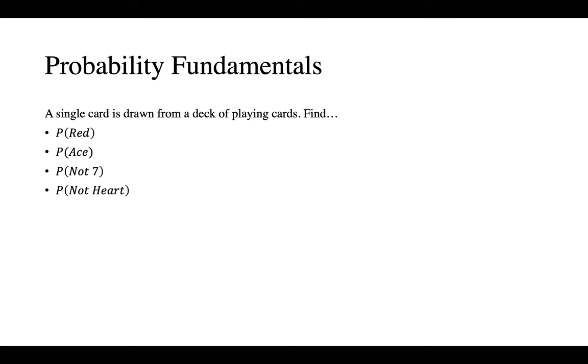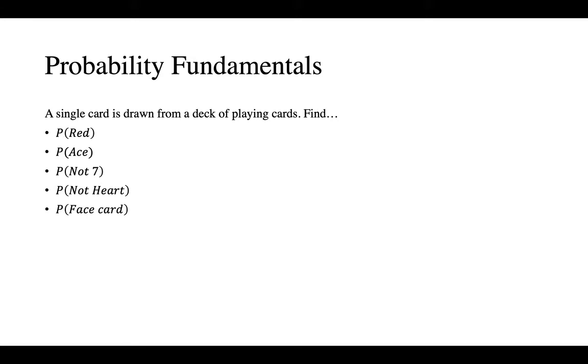All right, not a heart. There are 4 suits in the deck. The probability that you did not get a heart would be 1 minus the probability you did get a heart. The probability of drawing a heart from a deck of cards would be 1/4 or 25%. So the probability of not getting a heart would be 1 minus 25%, or 75%.